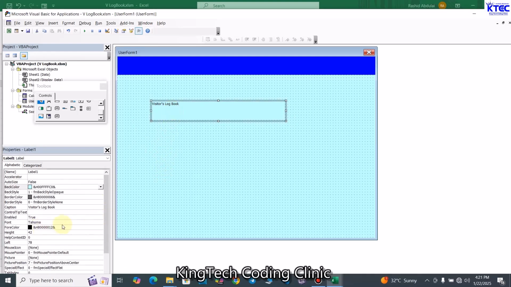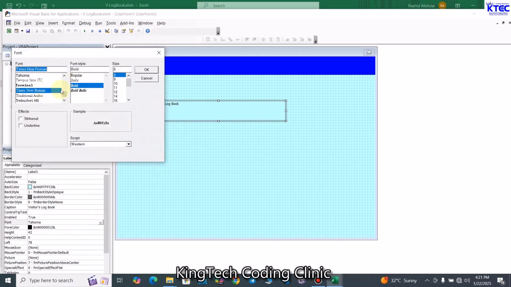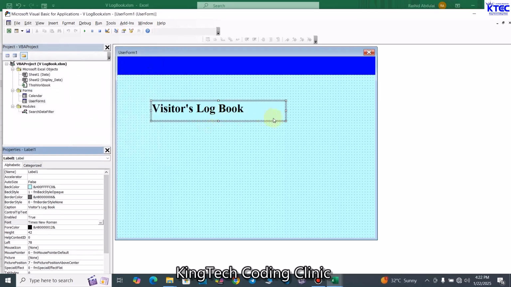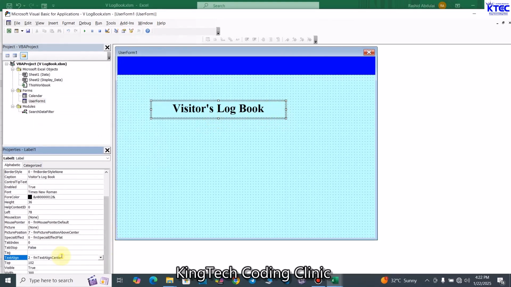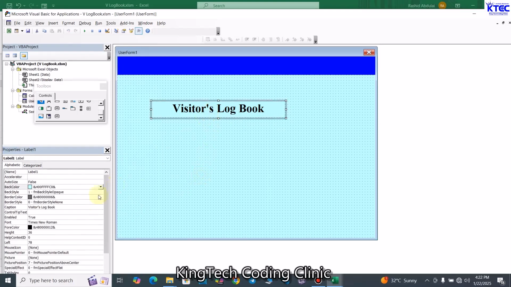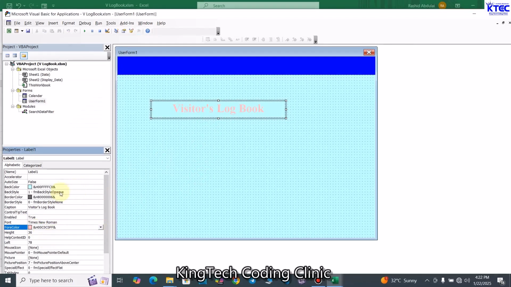Select this. Now let's come to font and format this appropriately. Let's go to bold Times New Roman, and then we would want to give it a font size of probably 26, and there we go. You can just decrease it a bit, and then we would want to center it. Let's scroll down and double click here to center that. Now let's select it and change the font color to white. We go to fore color here, we change it to white, and then the transparency here we set to transparent.